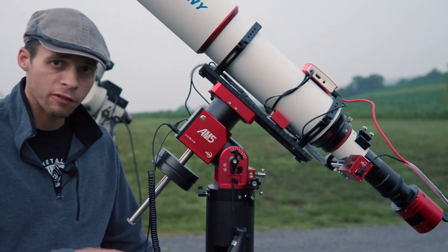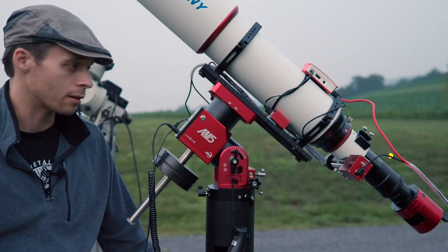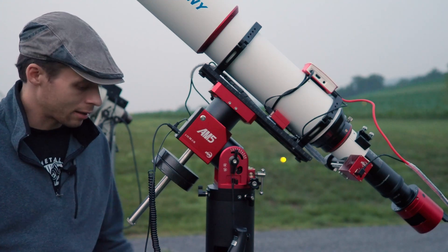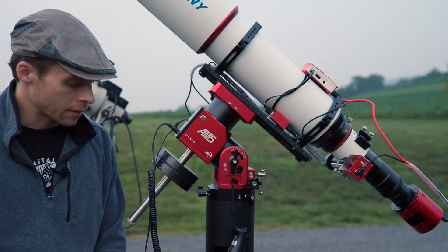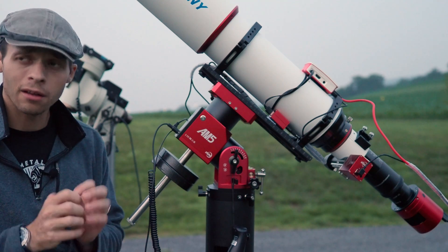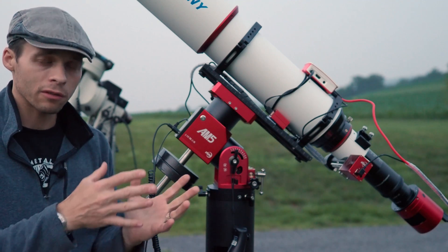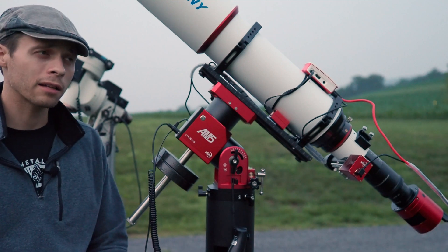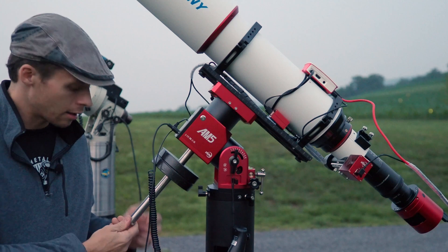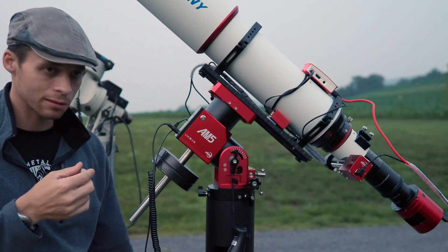The carbon fiber tripod that you can order with this thing is pretty light. I see a lot of guys worry about these things tipping over in the wind, but these mounts are great in the wind. The nice thing is that I just throw an extra counterweight in the bottom of the bag on top of my power supply, and it's just fine. The tripod is very nice and sturdy. My only complaint about the tripod is the locking collars — in the cold, it's a little bit hard to lock them really well because the knurling has been applied before tumbling, so it loses its grittiness.